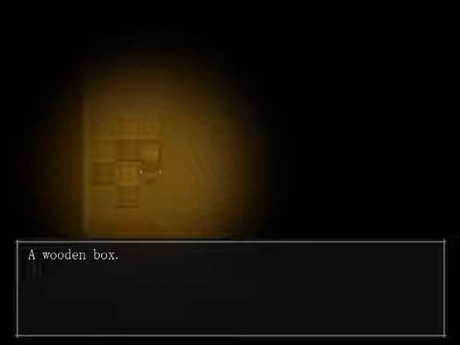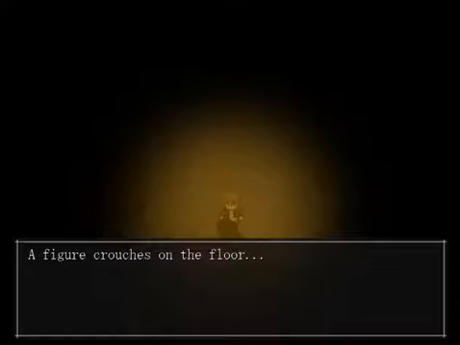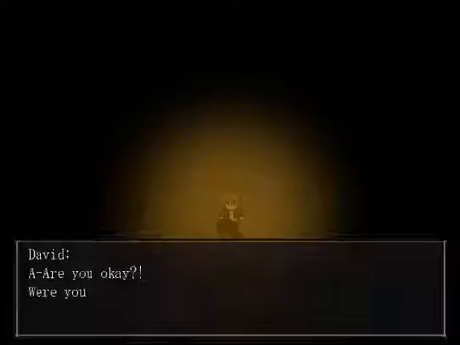Oh. Do you see that? There's a shadow figure down there. I'm gonna check out other stuff before I talk to him, because I don't want any. Alright. A figure crouches on the floor.